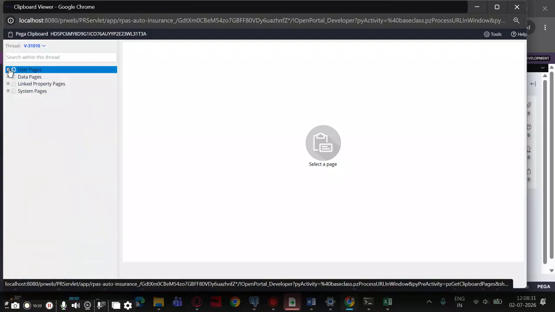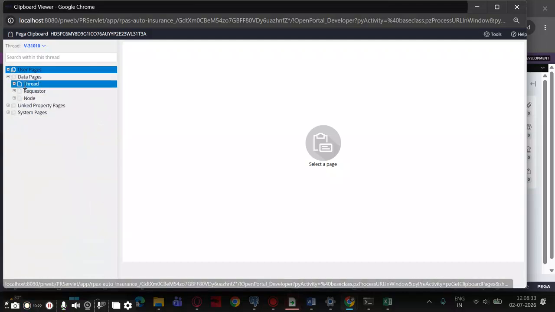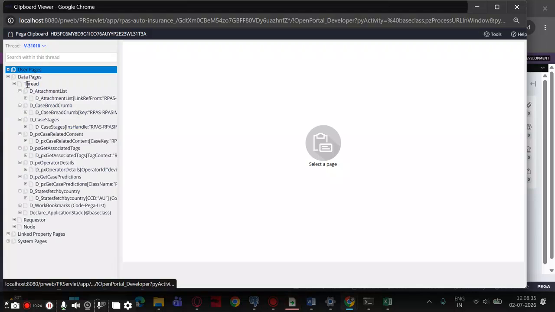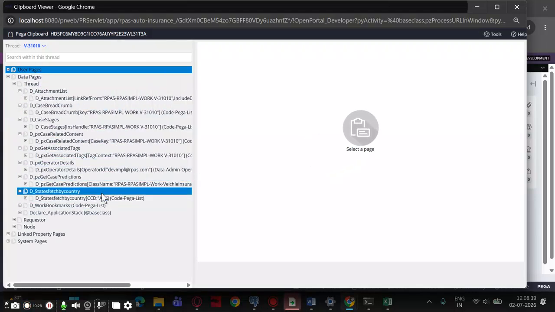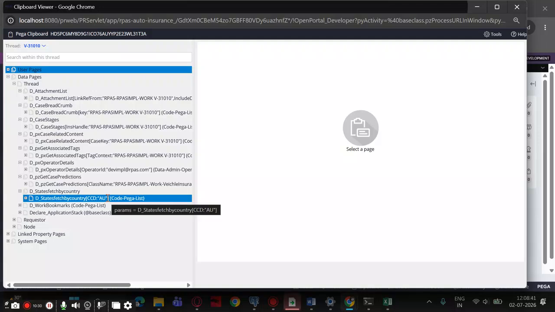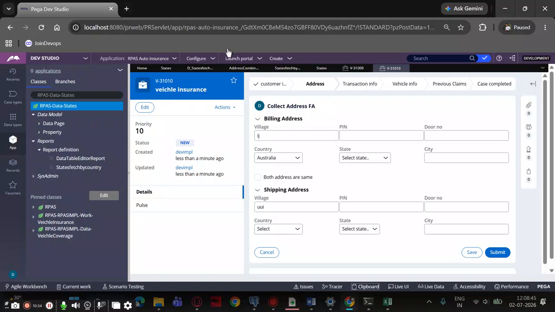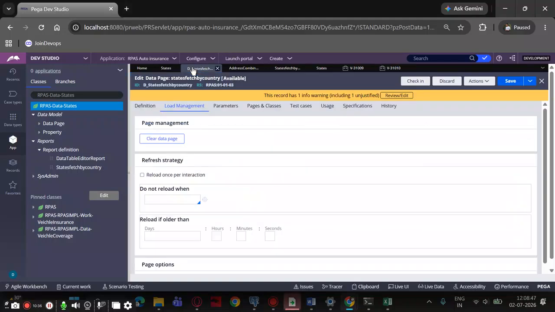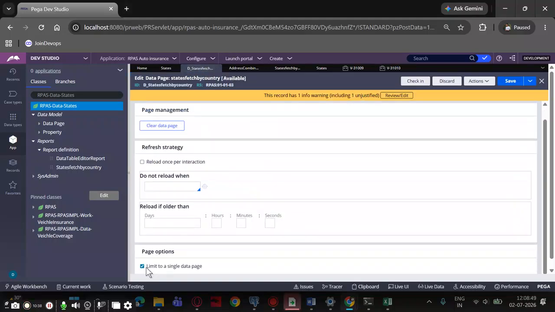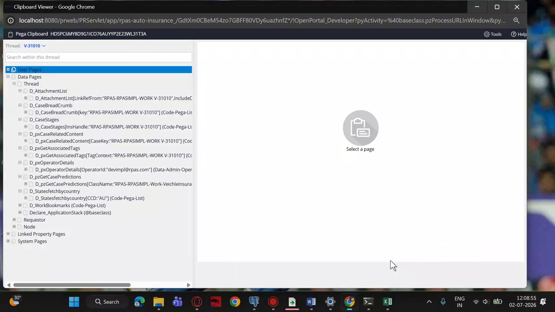See, the final one I selected, Australia, only Australia data will come. The remaining India, Russia will not come because we did changes in the database, that is load management, limit to a single database. If we unselect it, then all other data will come.